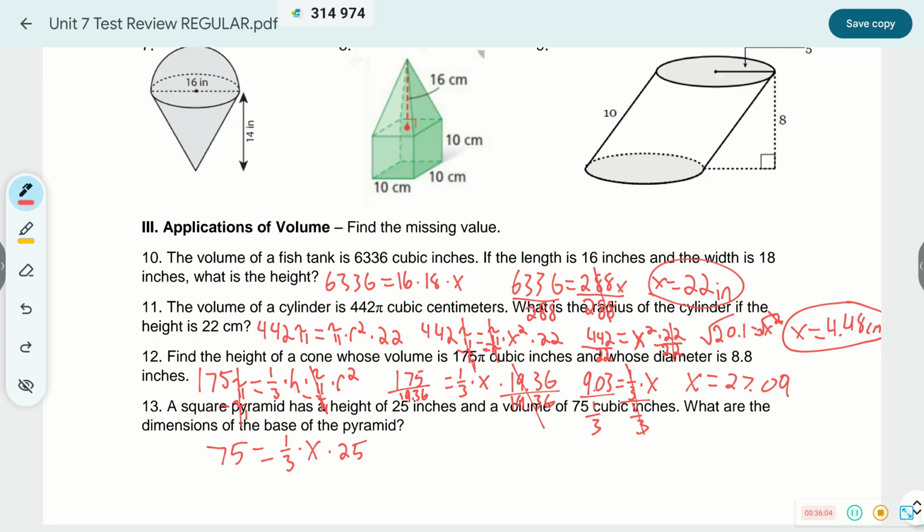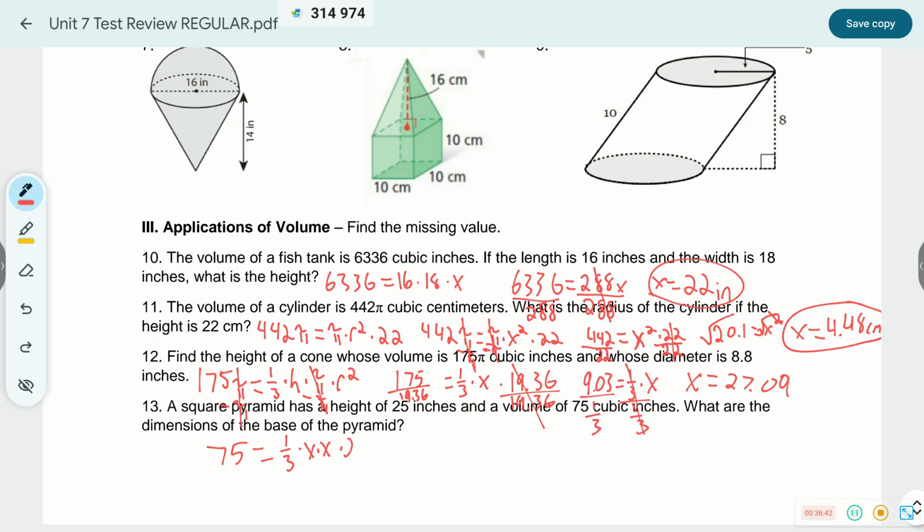Okay, but then I'm trying to think, because that would make, yeah. So which is our base, which is x. Let me try not to confuse y'all. Okay, we're missing the dimensions of the base. The base is the length times the width, right? So we would have x times x, right? That's what we're missing. We're missing the length and the width, which makes the base. So that would be x times x. We have the height, which is 25.